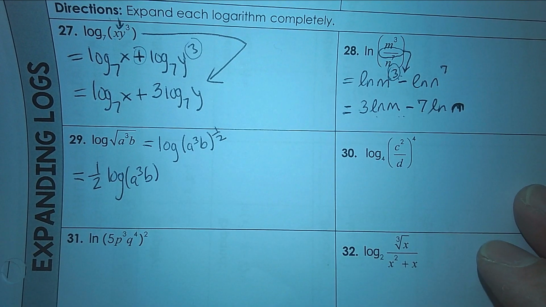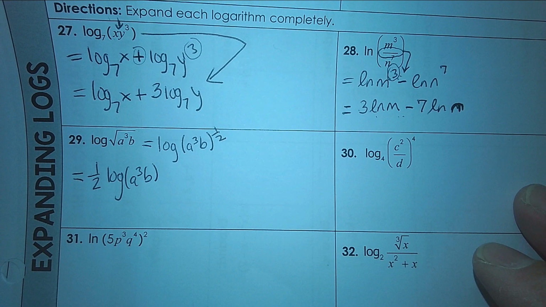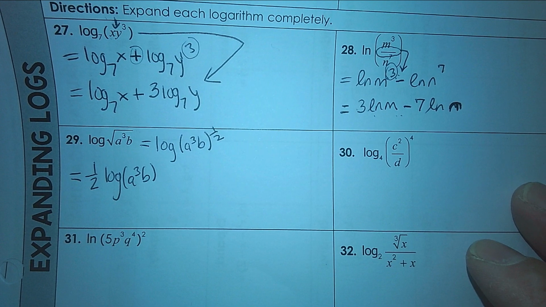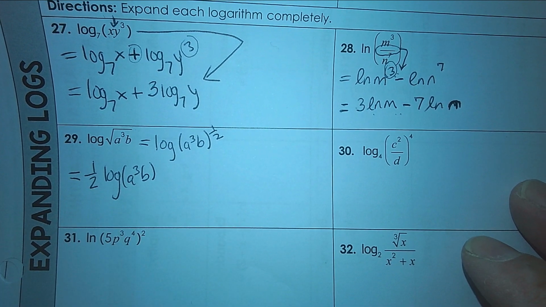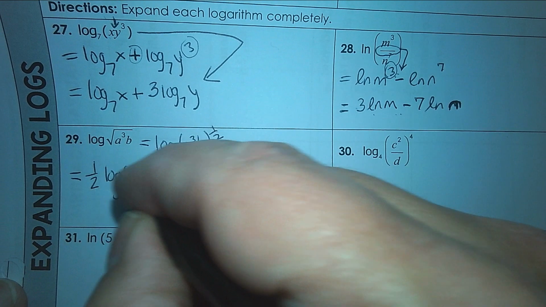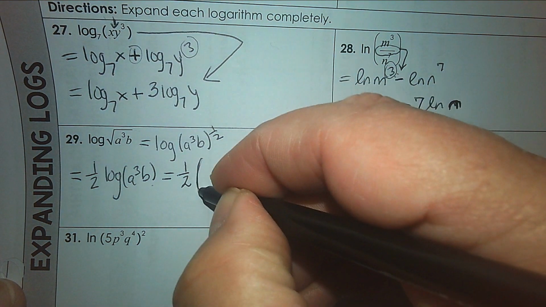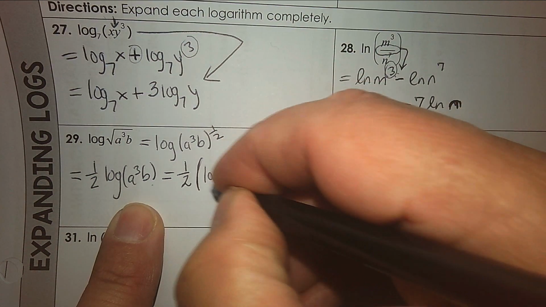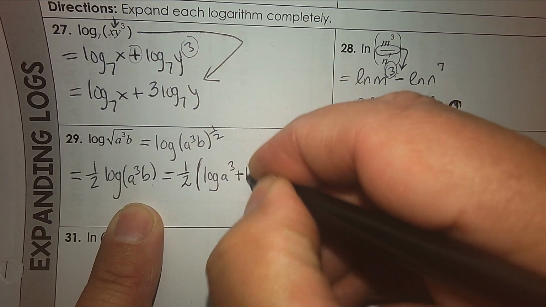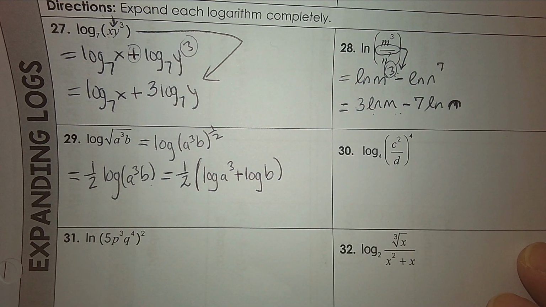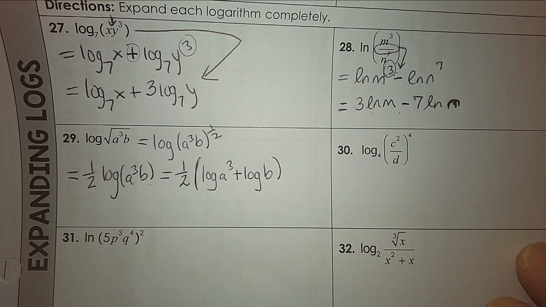Is this now fully expanded? No. How do I know? Because when it's fully expanded, you'd only have a variable or a number inside. I still see an exponent. I still see multiplying. So the 1/2 belongs to everything. Because it belongs to everything, and I'm going to expand, I'm going to use parentheses to show it belongs to everything. So when I'm multiplying, I'm going to write it as two logarithms adding. So instead of one logarithm where you're multiplying inside, the property is you can write it as two logarithms adding.